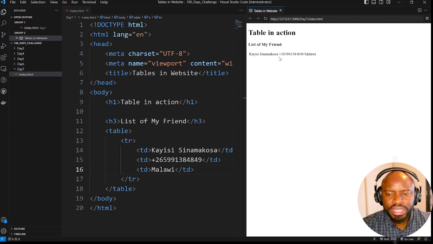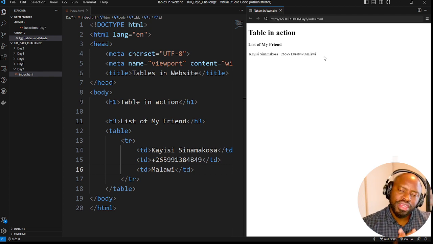All right. So you see here, there is name, there is phone number, there is location. But now the good thing of a table is when you can see the division or the lines.